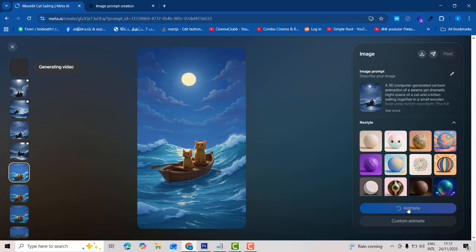Click animate. Okay, so that video is generating. You have to wait until the process is completed.